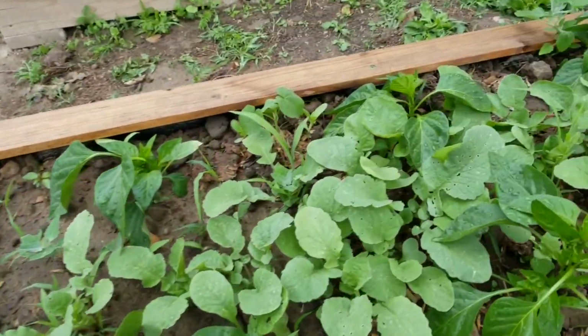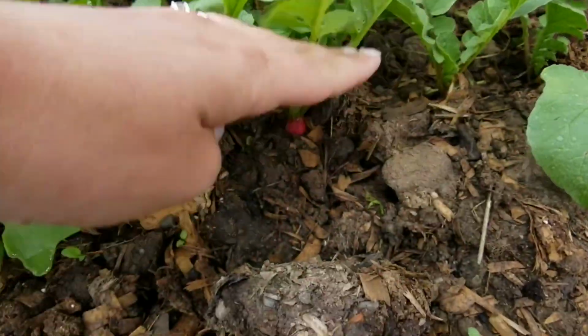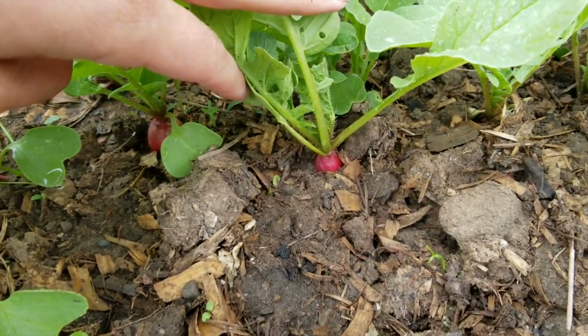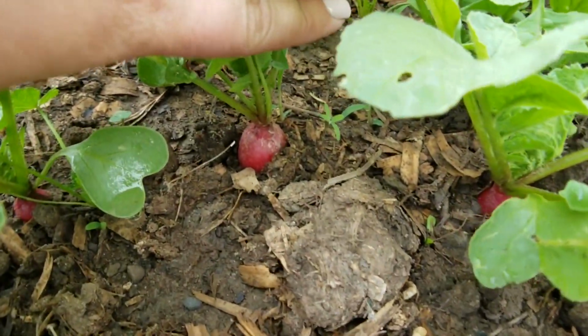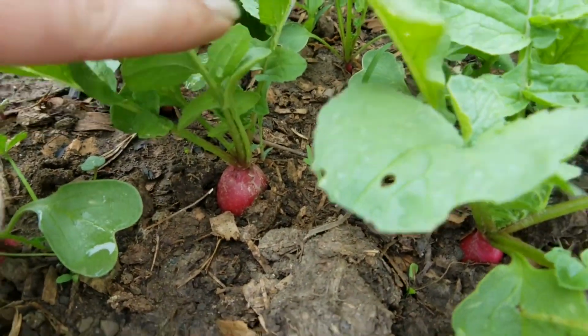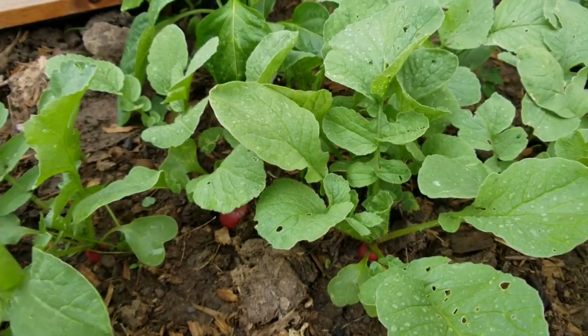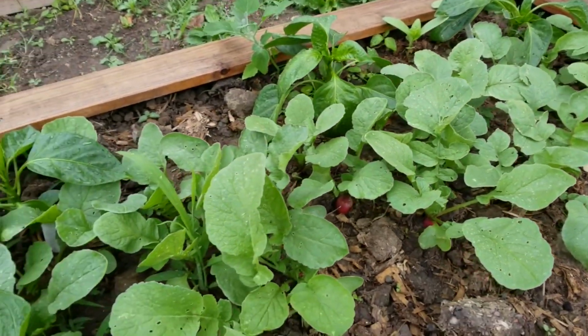And then these are the radishes that I have over here. And we're starting to see the top, I think this is called crowning. This is my first time growing radishes. How cool is that? So these should be ready soon. I'll probably have to pull one up to know, but I'm gonna give it a little bit more time.